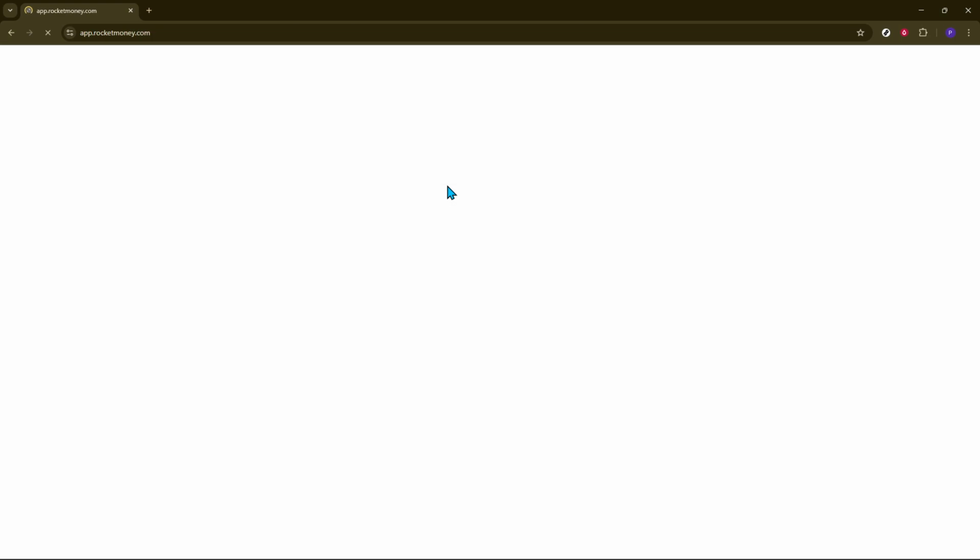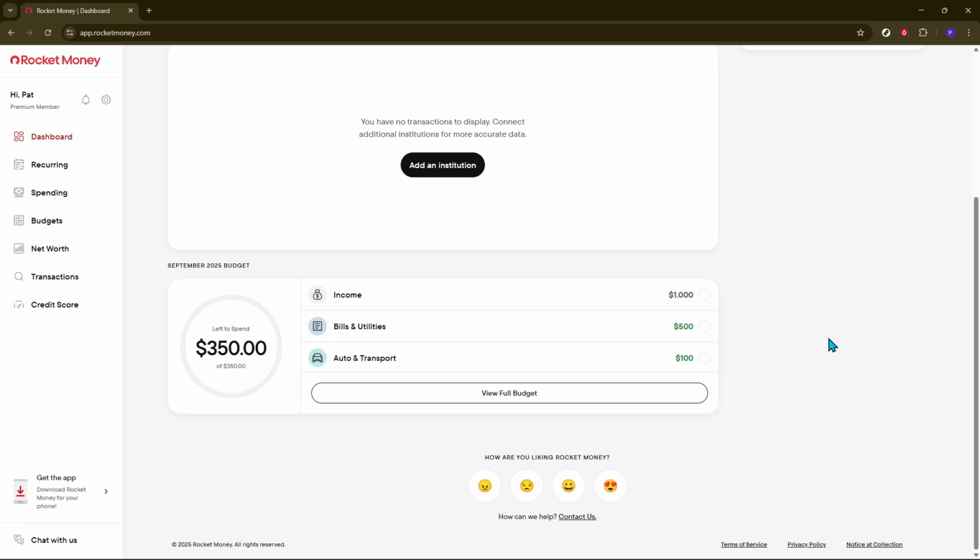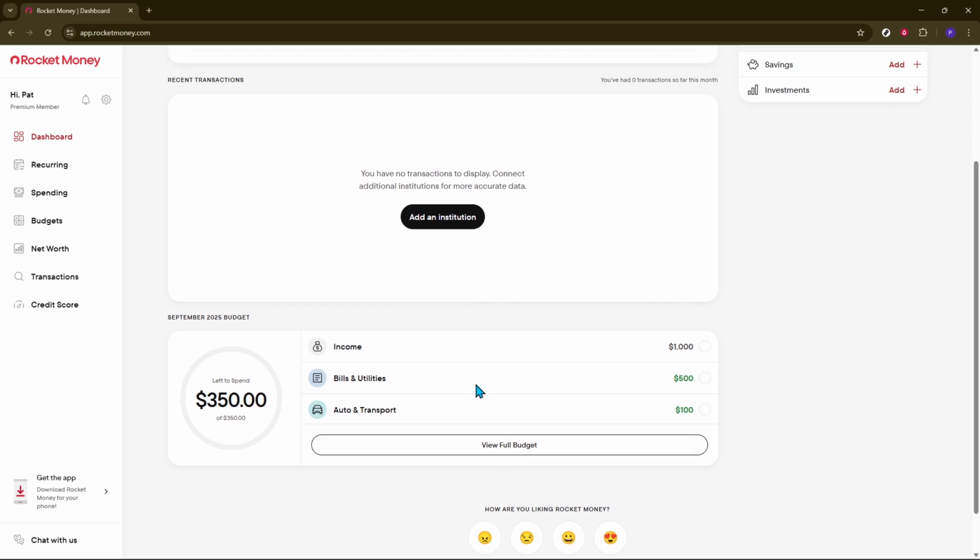For the purpose of budgeting, navigate over to the Budget section. The user interface is designed to be intuitive, so this should be quite seamless. It's usually located in one of the main menus or tabs, clearly labeled as Budgets. Click into the Budgets area, and here's where the real magic begins. You're going to want to create a new budget to track your spending and savings effectively. Look for the Add Budget button, which is typically easy to spot with clear branding to guide you. Once you click on it, you'll enter the setup page where you can customize your budget.